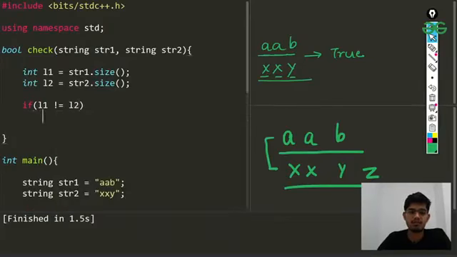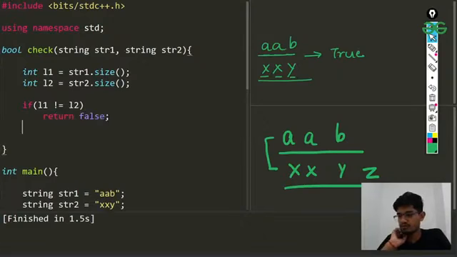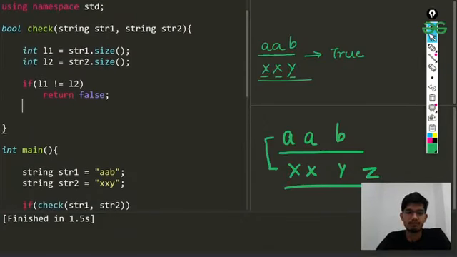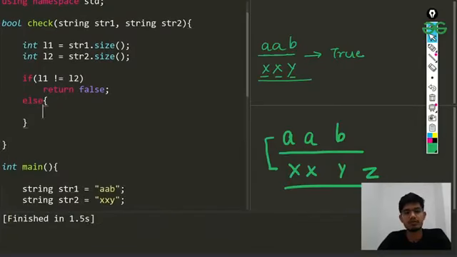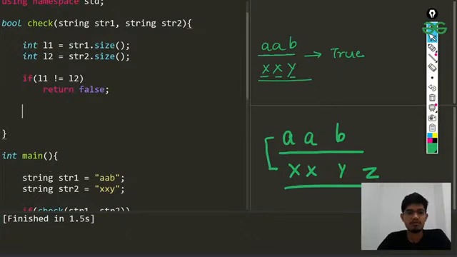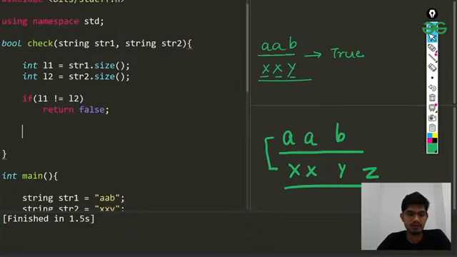So in that case, I'm just going to be returning false. Okay, so that is that. Now what other things am I going to be doing? I'll be writing all these things in the else condition, because first I need to check whether they are equal or not. If they are not equal, then return false. Otherwise, go into this one. If you want, we can just remove this also. That doesn't matter much. To make it cleaner, I'll not be writing the else condition.